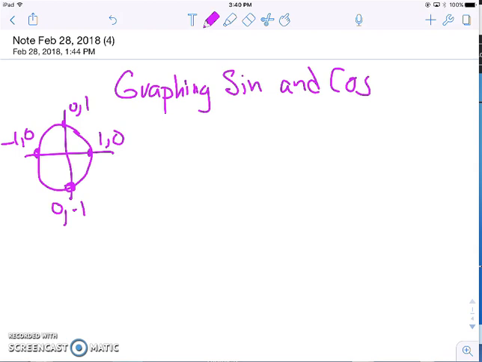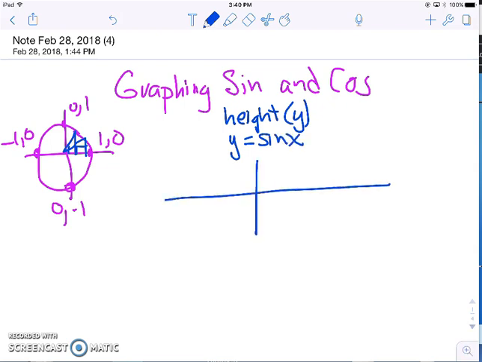And we started out, if you guys remember, by drawing in all the right triangles and measuring the height. And if we measured the height, we said that was the y part of the triangle. So that was the graph, our sine of x graph. And if we graph this, we said there were key points at pi over 2, pi, 3 pi over 2, and 2 pi.